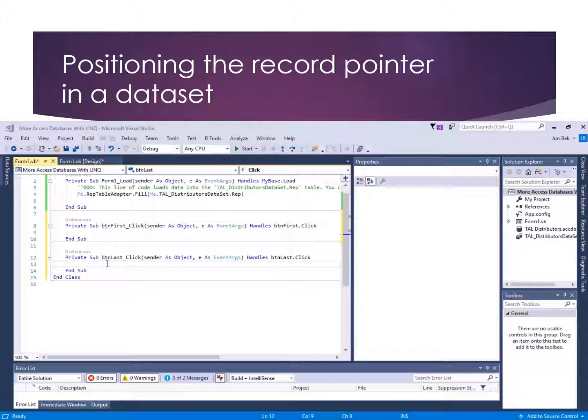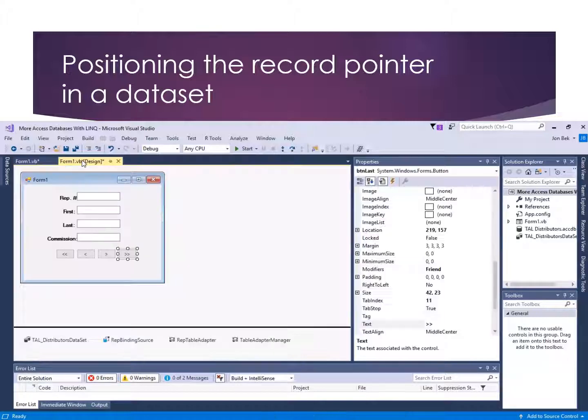All right, so in our button last, to move to the last, we need to tell the correct object that we want to move to the last. Now, which object is it again in our LINQ objects that is responsible for keeping track of the position property?